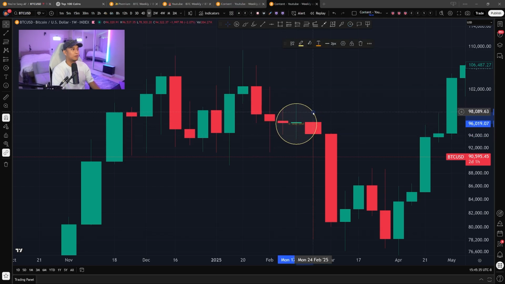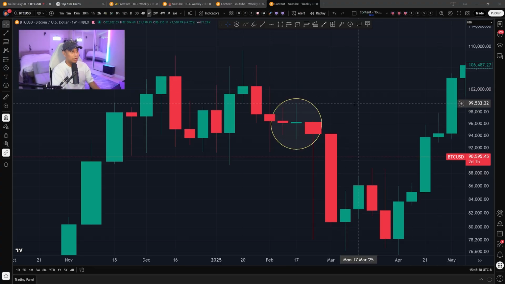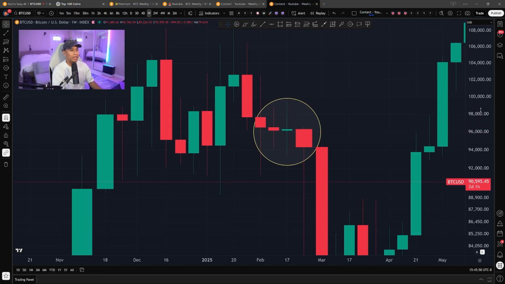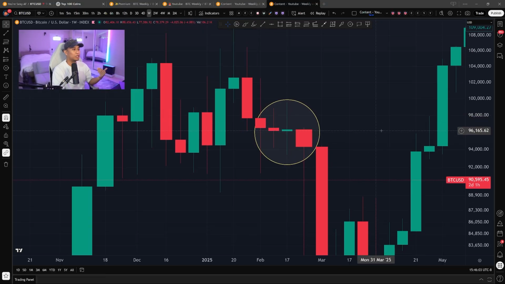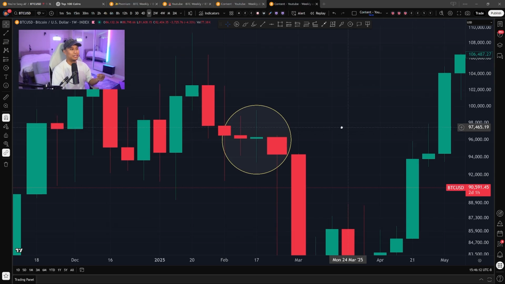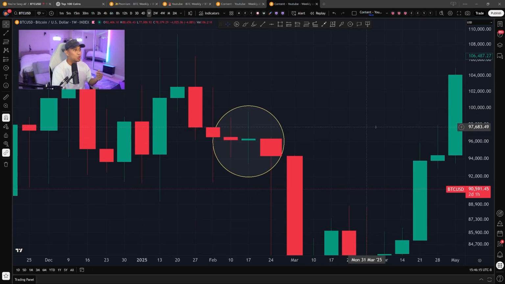So this candle right here, and I'm just going to use this little dotted line as my cursor a little bit. So this is green. It's only green because it opened down here and then it closed up here, very, very minuscule. It's still essentially 96,000. This one closed higher, but it could have also closed lower and it would have been a red candle. I'm just trying to express that it doesn't matter the color, it's the story behind it. So a neutral candle is basically equal in the wicks, but the body is very slender.